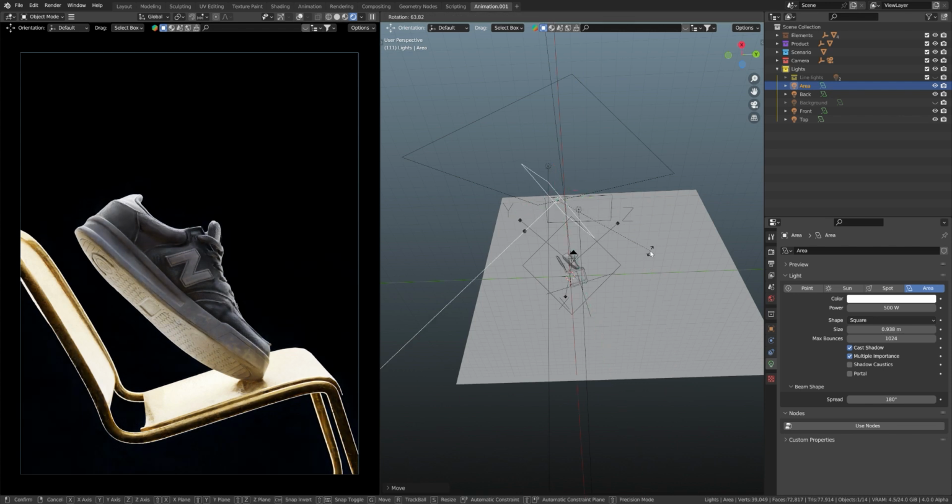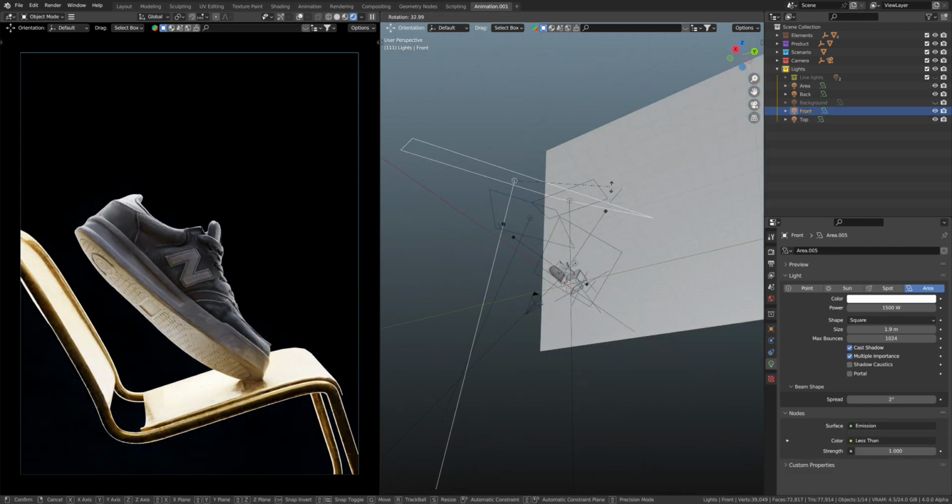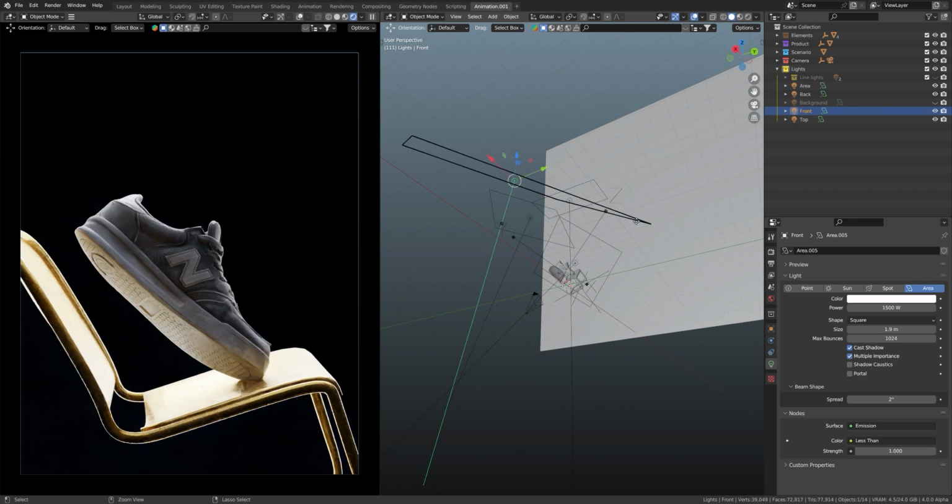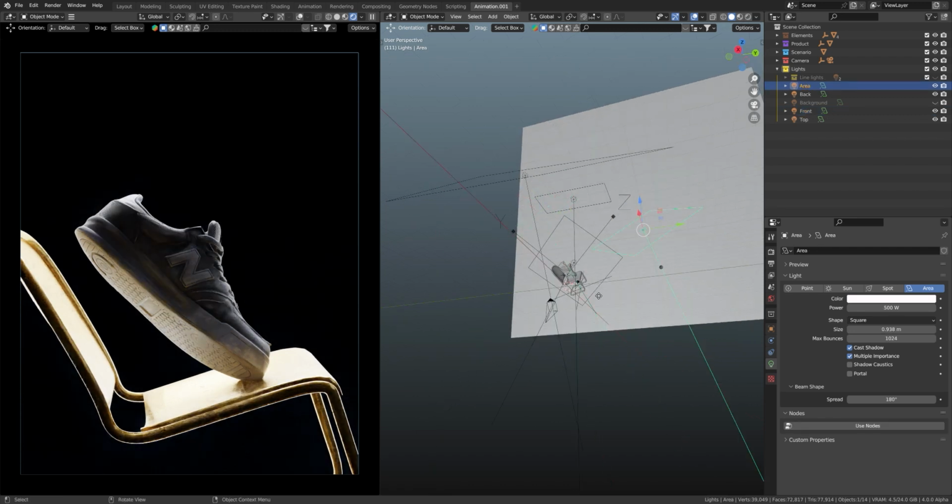If I start moving the different lights with the R and the G, it will take me a lot of time to place them, and a lot of commands.